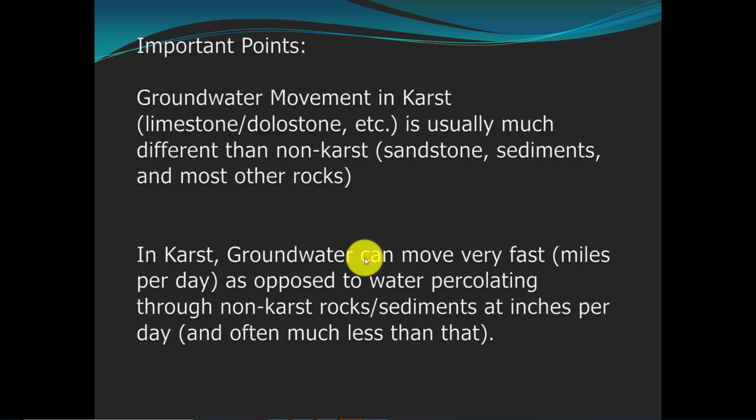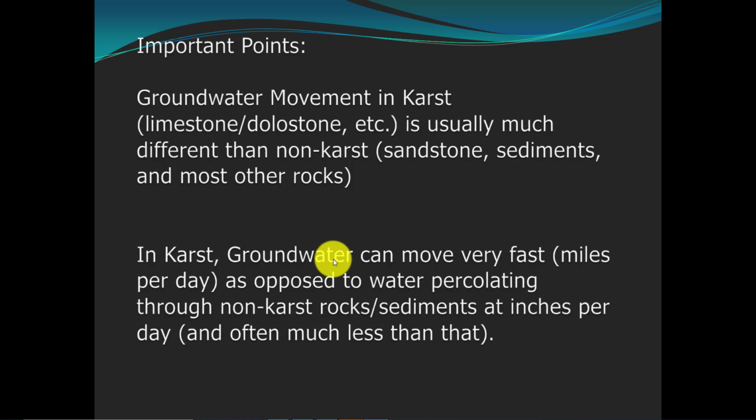So what's the deal with water movement in karst? I think this is an important point. Groundwater movement in karst, and when we say karst, we're talking about rocks like mostly limestone in Kentucky with some dolostone, and there are other rock types which we'll get to, is much different than water moving through other types of rocks like sandstone, sediments, clays, and shale like we have in this area.